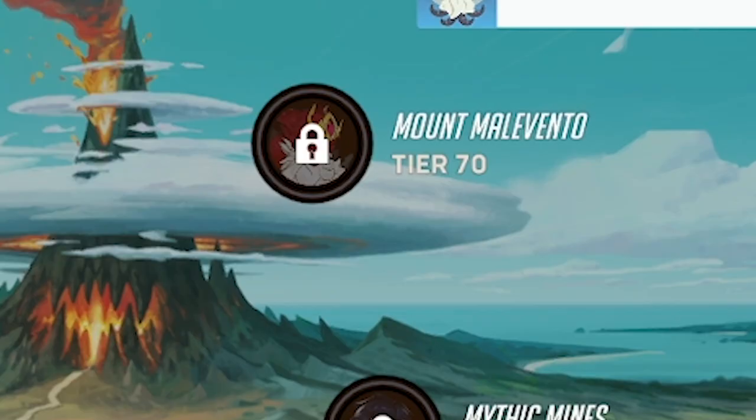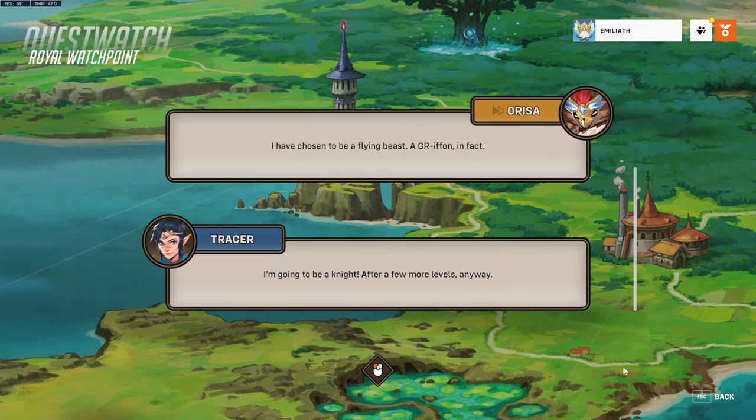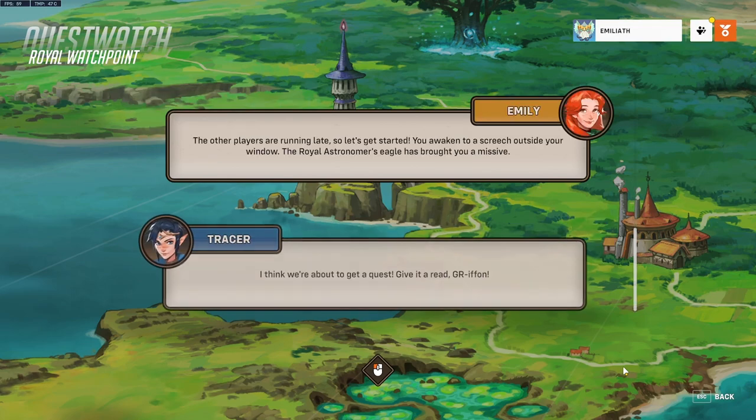It looks like Reinhardt is the BBEG at the top and Emily is like a princess, so we probably get some interactions with her and Tracer, which is really cool. It's a fun little addition. And before I see, this isn't PvE, blah, blah, blah. I know it's not PvE. It's not a replacement to PvE. It can exist separately as a cool thing in the game.